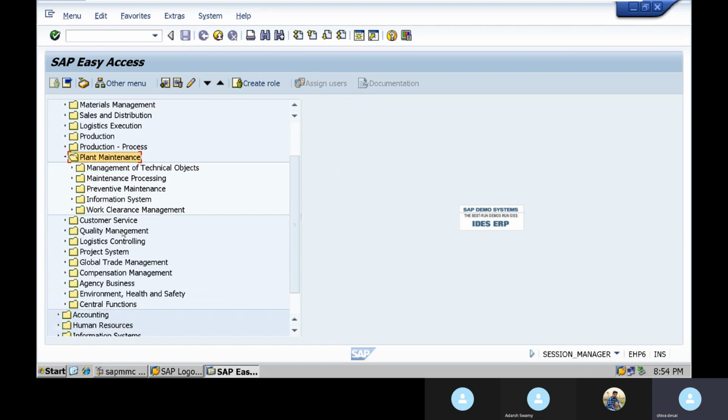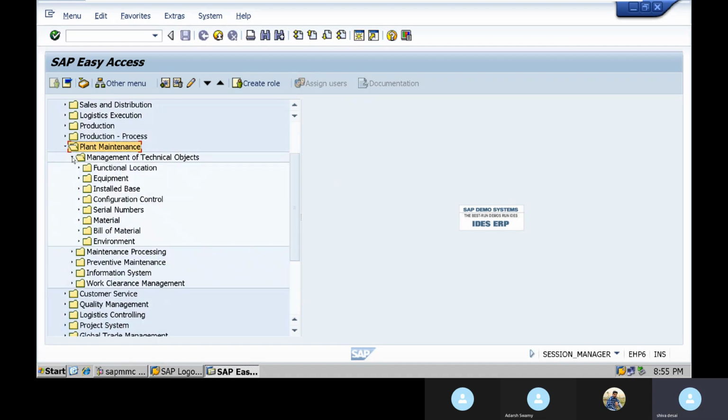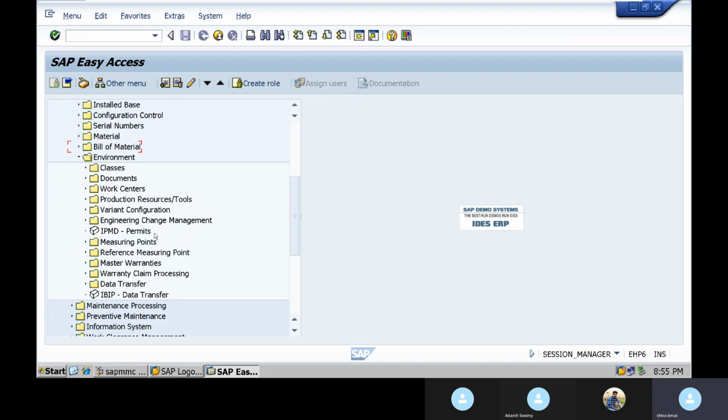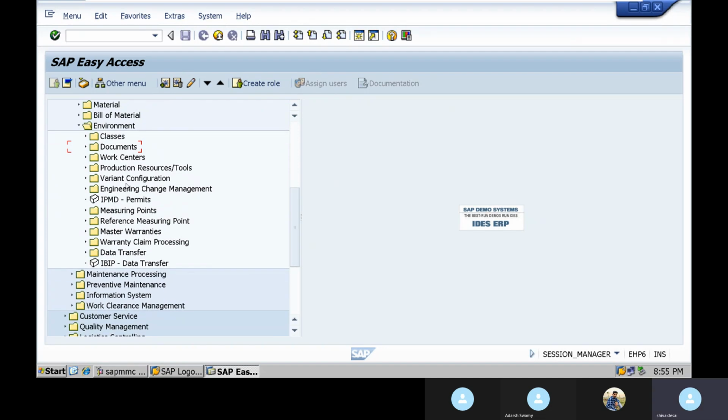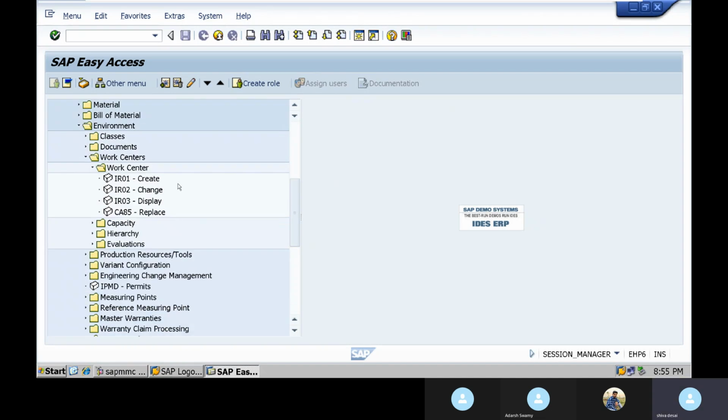I want to search for IR01, for example. IR01 means management of technical objects. Here somewhere is functional location, and here it is work centers, work center IR01.